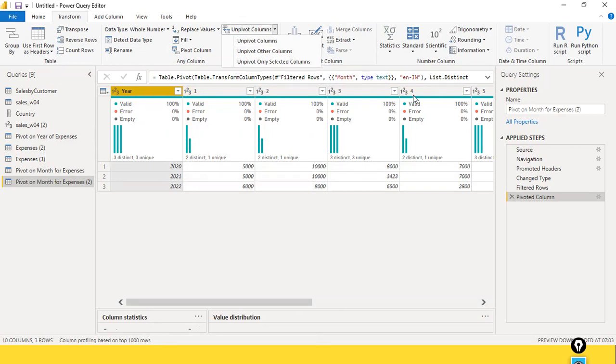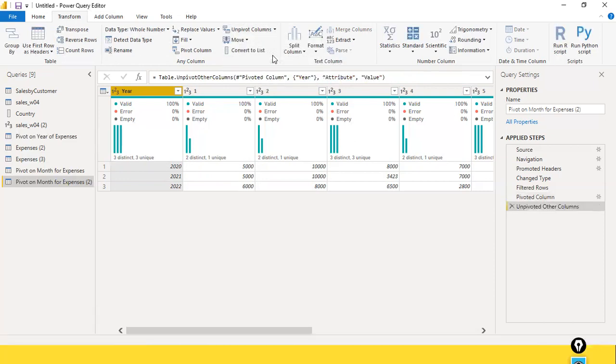In this case, I don't have to select all the other columns which I want to unpivot, right? Select the column, and you click on this one, the rest of the columns will get selected automatically, and then it does the unpivoting.